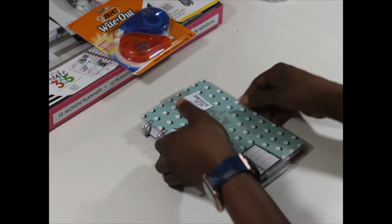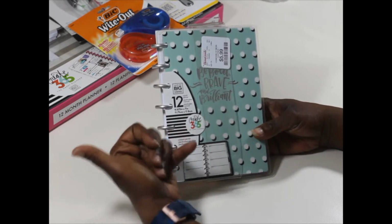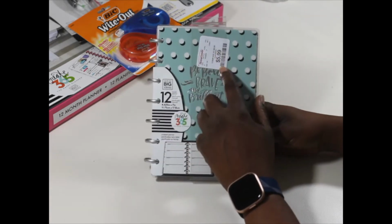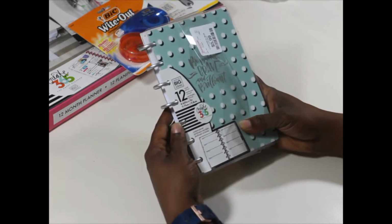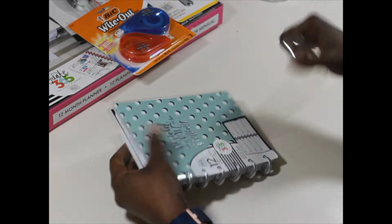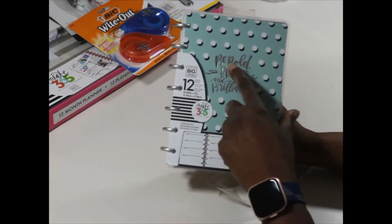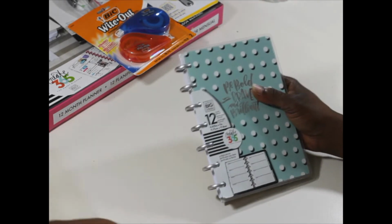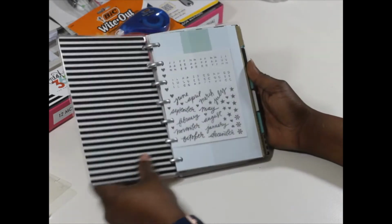Thank God, every day. Okay, guys, this is a mini undated horizontal planner. OMG, for $5.99. Y'all know how much these go for in the store, okay? Look how pretty it is. And then it has the little silver disc to match. Be Bold, Brave, and Brilliant. Oh, I'm excited, guys. I don't even know what I'm going to use it for.